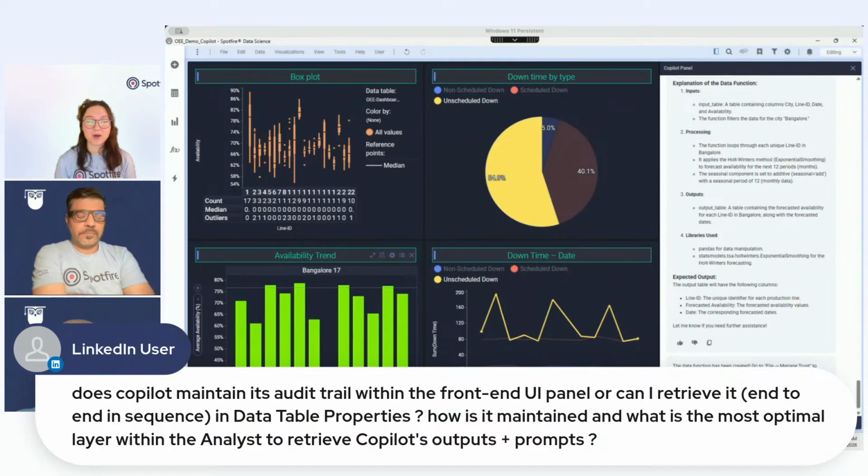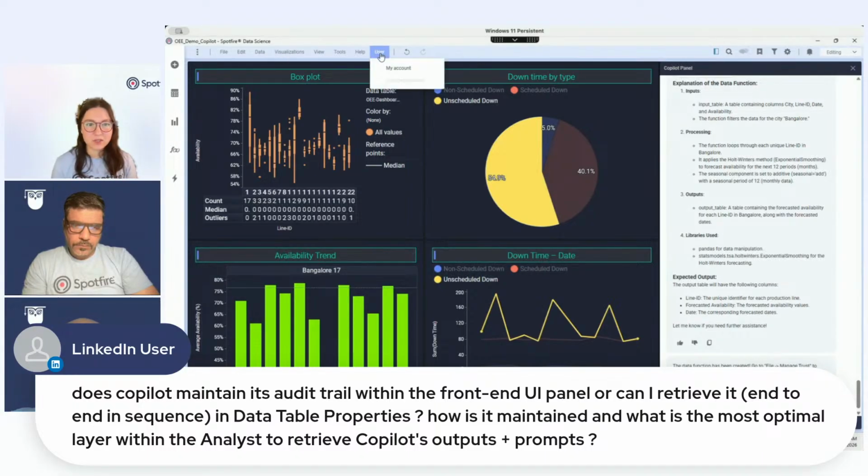So right now, the best way to do it would be when your admin is setting up or configuring Copilot. I believe you can do it in the analyst as well. But yeah, there is a way to basically have Copilot save the history as data tables.